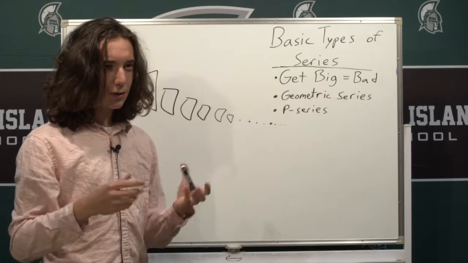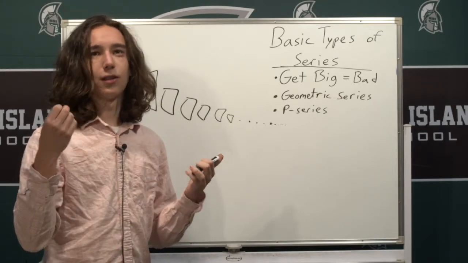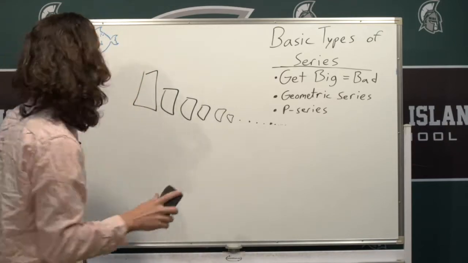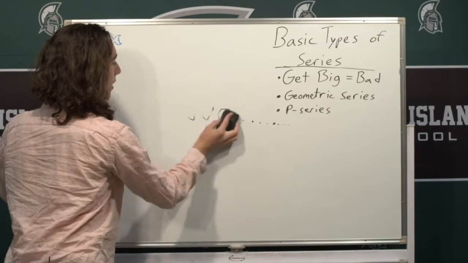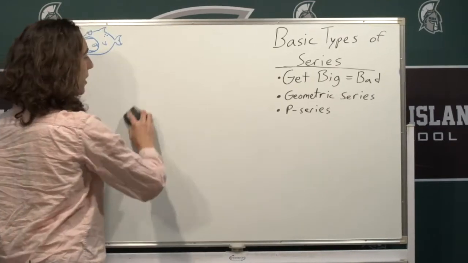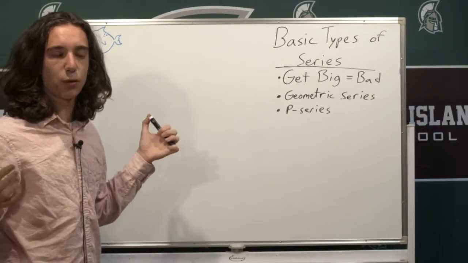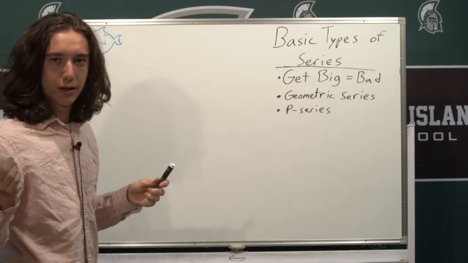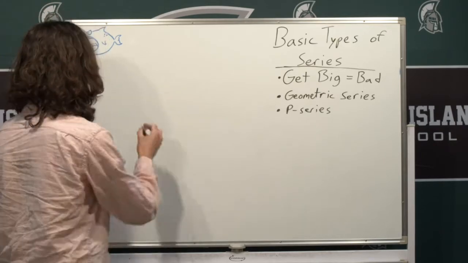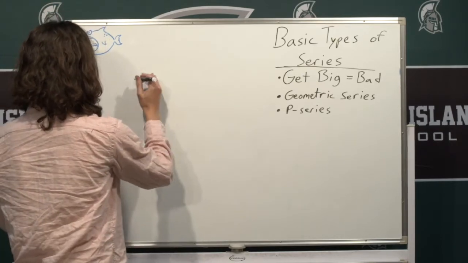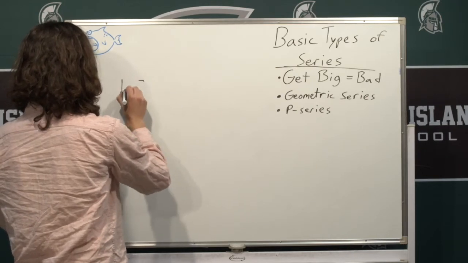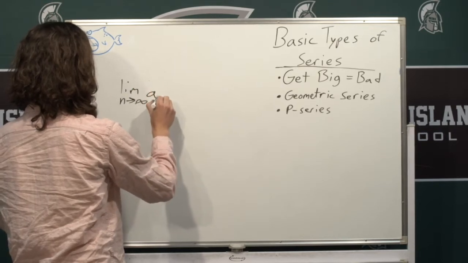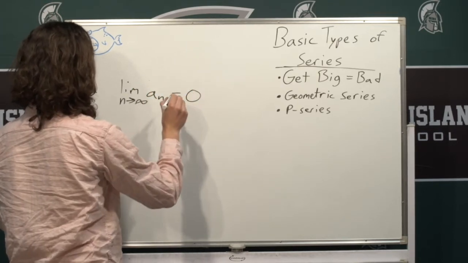sum. And so the only way, just logically, intuitively, that an infinite series can have a finite sum is if the limit of the series, what the series gets to as you go down the list, is 0. So you'd write this as the limit as n approaches infinity of a sub n has to equal 0.